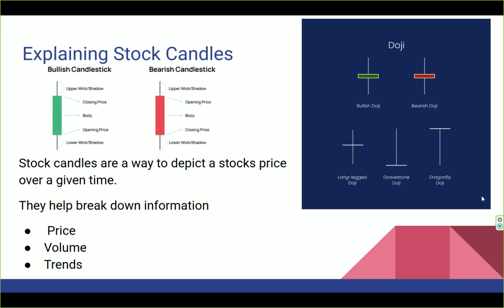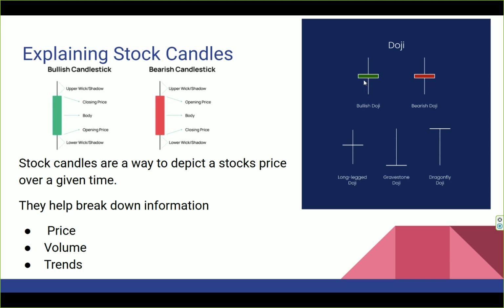But anyways, let's explain candlesticks. First off, it's called a doji. A doji is when there's two very large ends or wicks and one small body in the middle. That means that the price in this day or in this time period, which could be a minute, 5 minutes, 15, anything, even a week, even a month, at one point was here, and it opened here on the bottom. That means that at one point it was here, and at one point it was here.